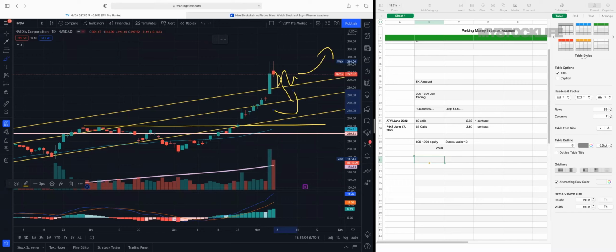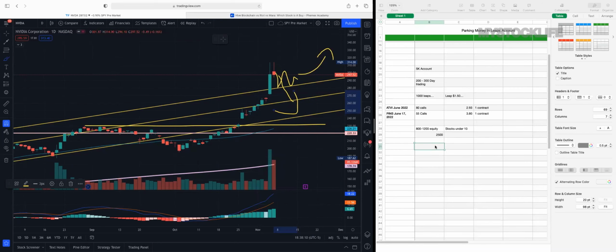What else do we have here? Indicators, I personally use MACD, 8 and 21 EMA, and then 50, and I'll write them down here. I don't use too many indicators, guys. For me, the best thing that has worked out is the price levels. I think there's nothing stronger than price level. That's my personal opinion. But I use MACD, 8 and 21 EMA, right? It depends on what I'm looking at.